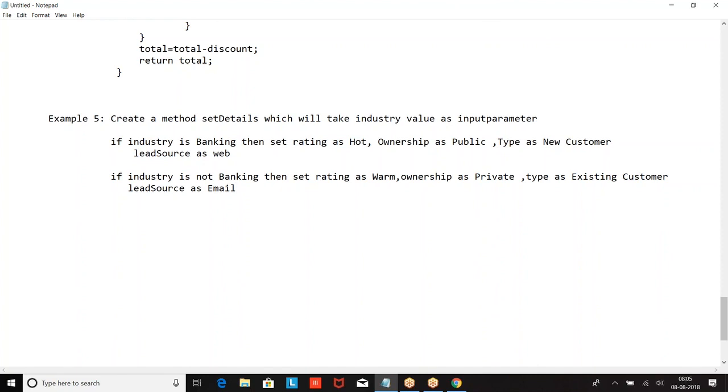If industry is not banking, then set rating as warm, ownership as private, type as existing customer, lead source as email. Now write this program.